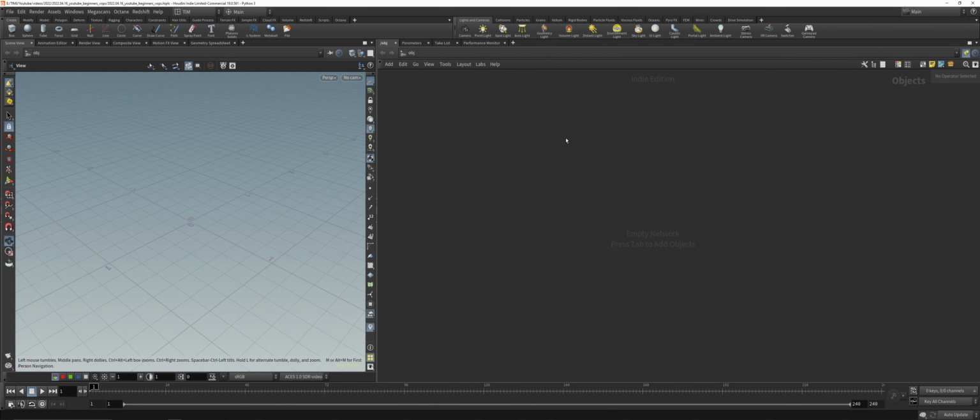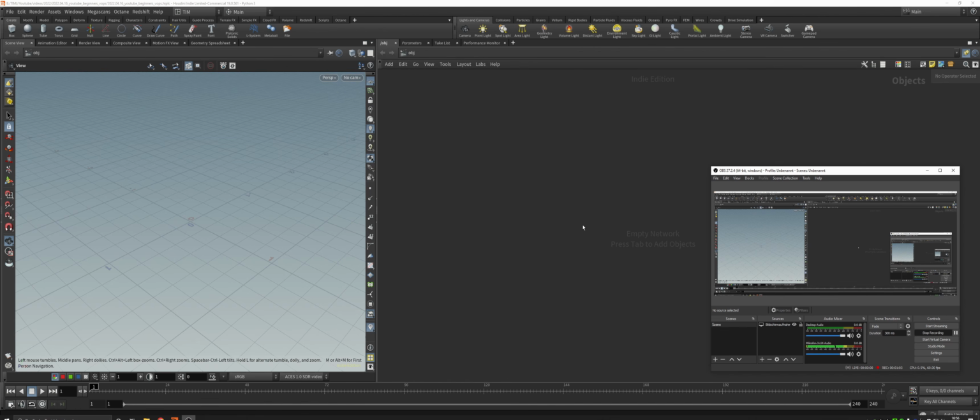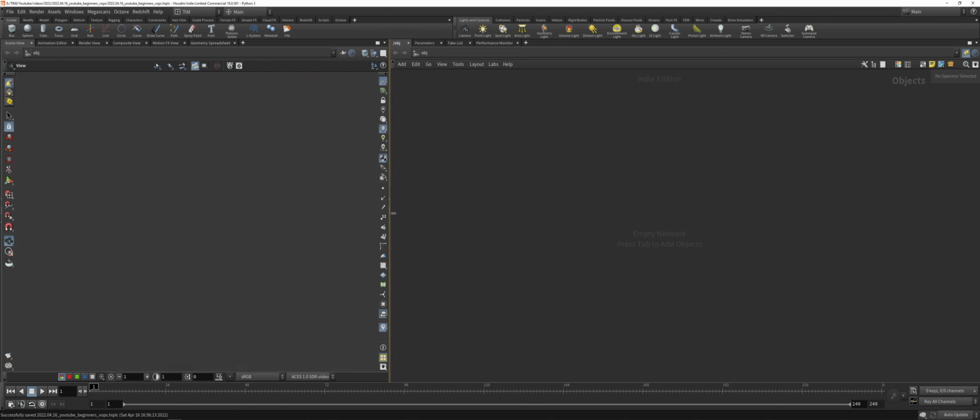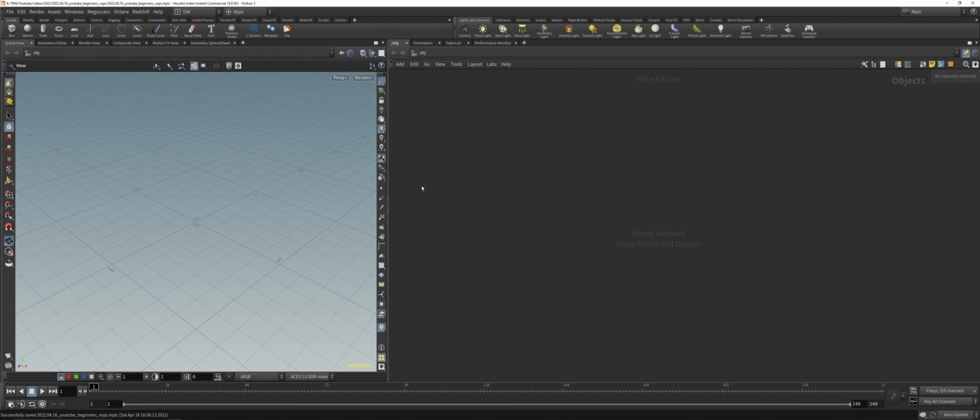Okay, so let's close that. Let's have a look here. Okay, perfect. We will talk about VOPs today. So basically VOPs are visual coding, and I will just talk about the basics, how you can set up basic effects on geometry manipulation, etc.